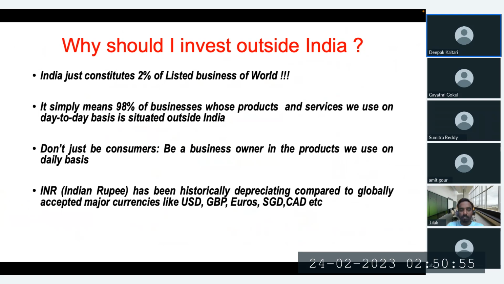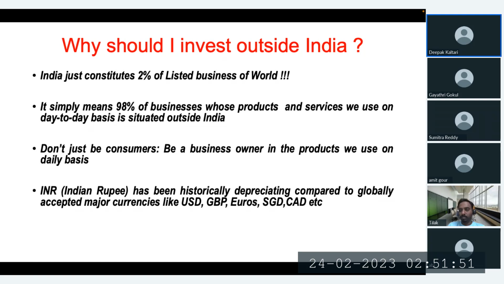Even if they are produced in India, many of these companies may have headquarters or the nerve centers outside India. So basically, even if we have KFC, which is producing chicken in India, they have the headquarters outside, that's in USA. They are having customers in India, and this whole income goes to KFC, which is an American company. So even big companies like KFC, McDonald's, Pizza Hut, Microsoft, iPhone, Samsung are having their income outside their country of origin. Let's say Samsung is a South Korean company. The majority of the business is not from Korea. It's from India, the United States, European countries. So they have also diversified their income, and they have the majority of the income outside the country of origin. So the point is, don't just be consumers. Be a business owner in the products we use on a daily basis.